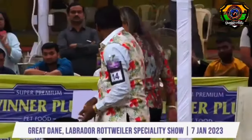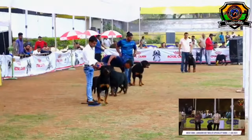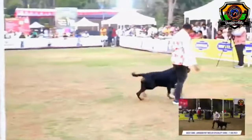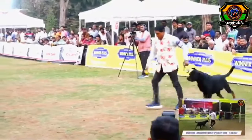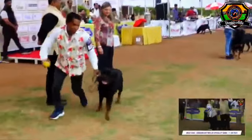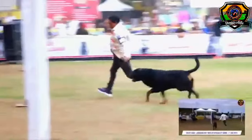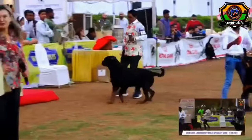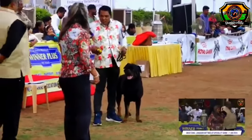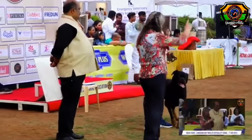Excellent size male. A bit too extreme in the head. Movement is okay, but he has to have more powerful back movement because, again, he's not using his back legs correctly. Go to the end.